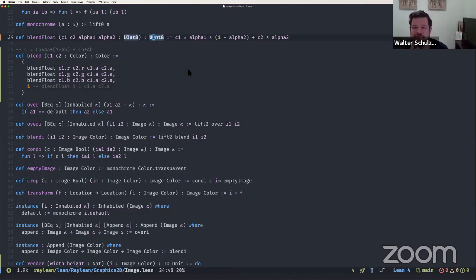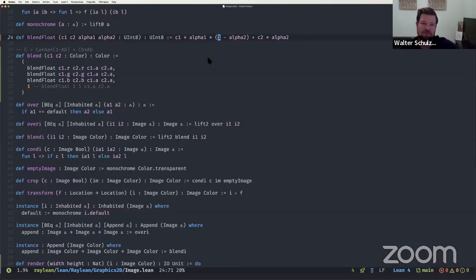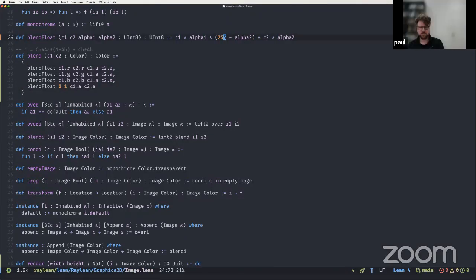So we might need to tweak the formula after all, because this goes from 0 to 255. I think you can remove the 1 and bring back the blend float. Should that 1 in the blend float formula just be 255? Potentially, yes, but we do have a problem of overflow as well.